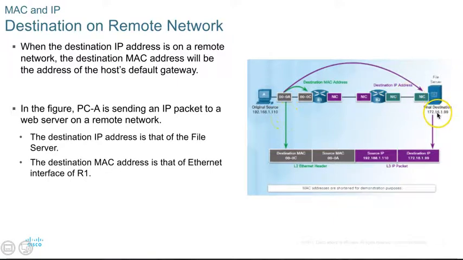Then he takes the destination IP address and his subnet mask, ANDs them together, and compares the results. If the result is the same, this PC will know that the computer he needs to talk to is local. But if the result is different, he knows that this computer is remote, and he needs to forward that to the nearest router. In this case, the closest router is this one. So this PC will send an ARP asking this router for its MAC address.